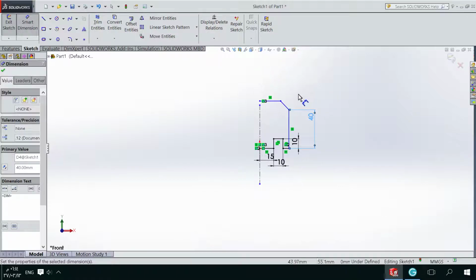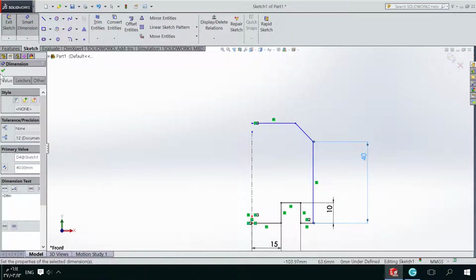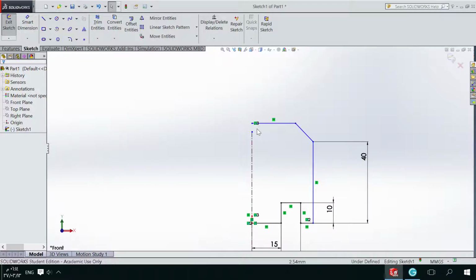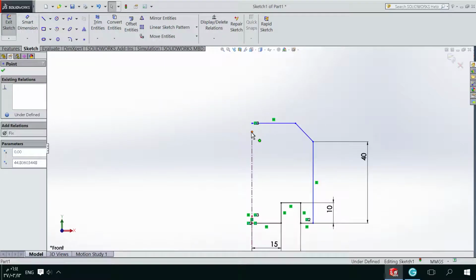If you don't put a smart dimension on the center line, you can play with it. It is flexible, it can go up or go down.